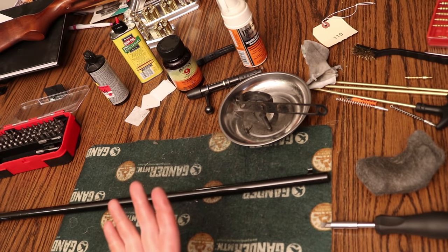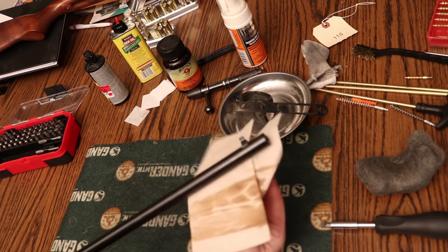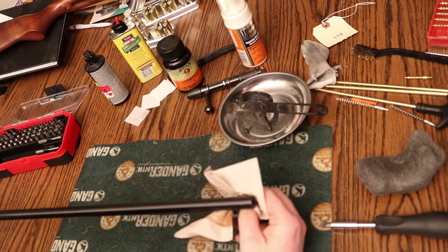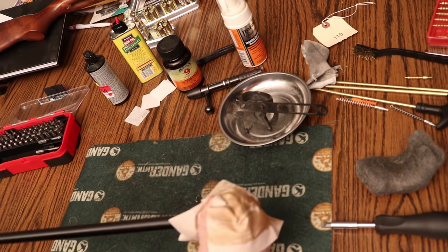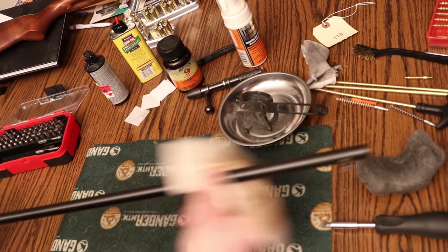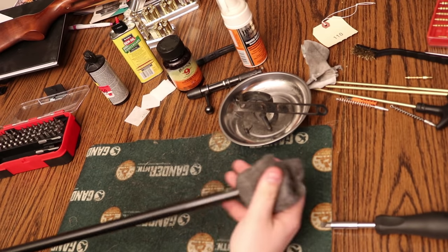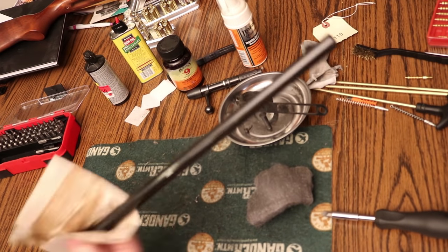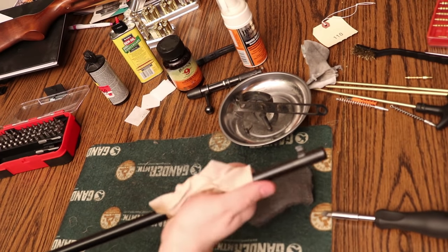You can see there's a bunch of rust on my hand from wiping it. So that's all rust we got off. Even now it looks a whole bunch better than it did sitting on the rack all covered in surface rust. If you're going to sell a gun at one of these auctions — a lot of these are just private parties taking their guns in — take five minutes and wipe that rust off so it doesn't look so bad. This looks a million times better and I literally just spent two seconds buffing it. As long as you use quad-aught steel wool and oil, it's not going to hurt anything.